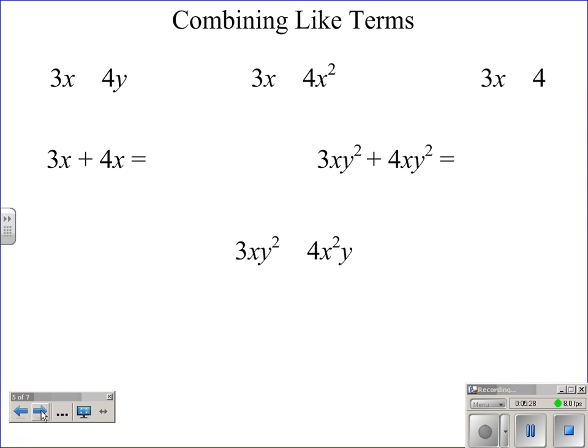Before we get into equations with more than one variable, we should talk about combining like terms, because there are many times when we must do this to simplify expressions and ultimately solve equations. Combine means addition or subtraction, so this only applies to adding or subtracting. Like terms always have the same variables raised to the same power. So the first two are not like terms because they have different variables.